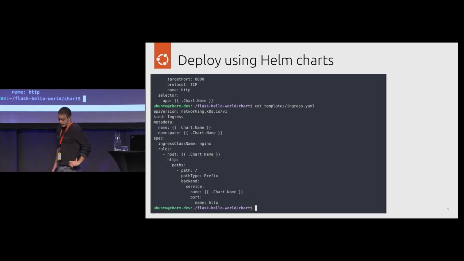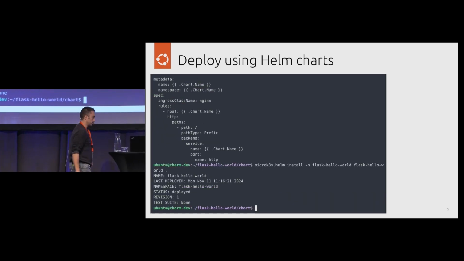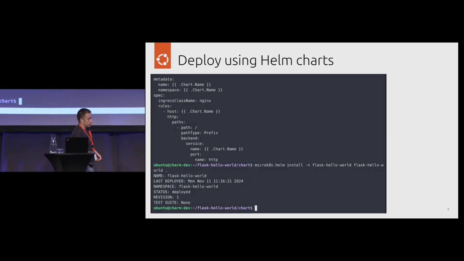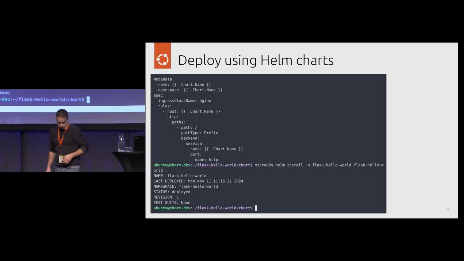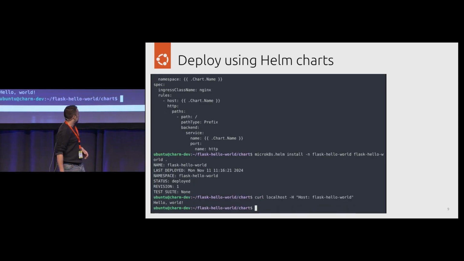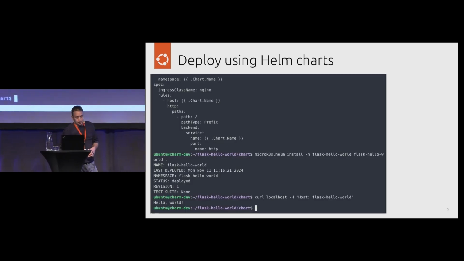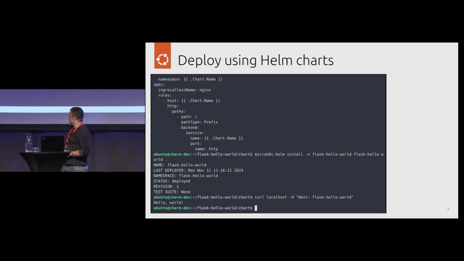And now that we have all the pieces of the puzzle, we have the chart in place. It's just installing it. It will be directly deployed to, in this case, our Kubernetes cluster. And at that moment, well, not now, but 3 days ago, when I was preparing the presentation, it deployed everything to the cluster, and you can see that everything works perfectly, and you can curl, make an HTTP request to the application.